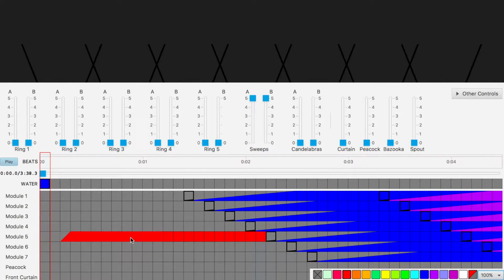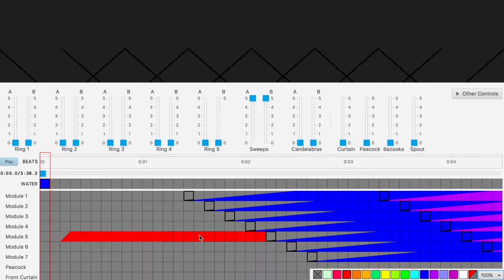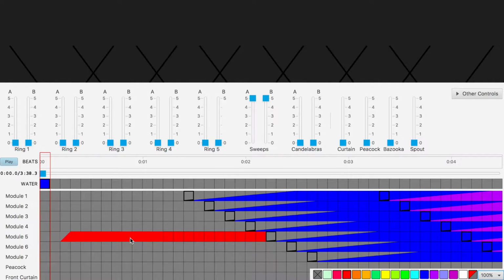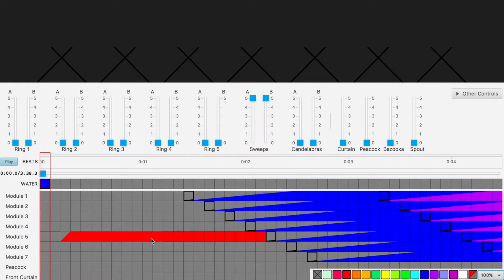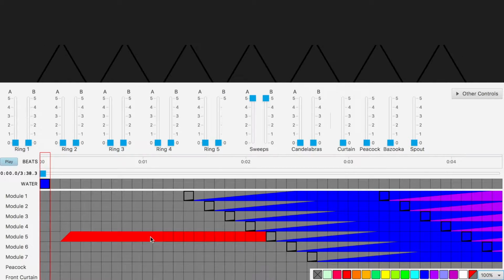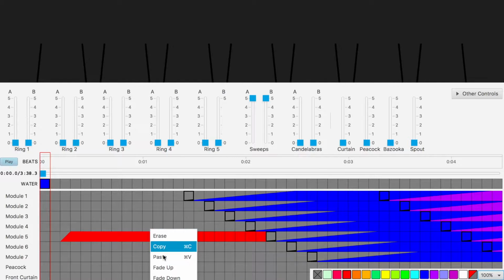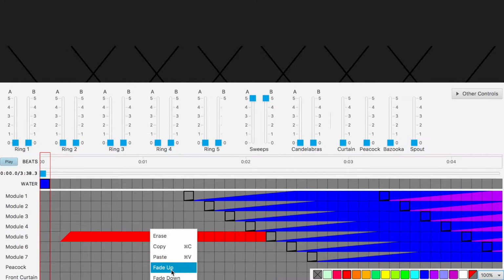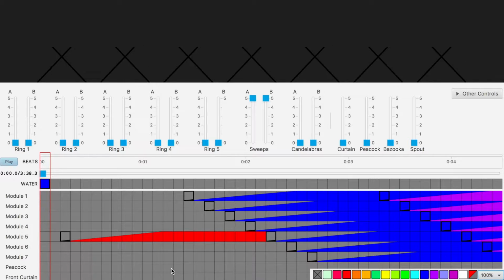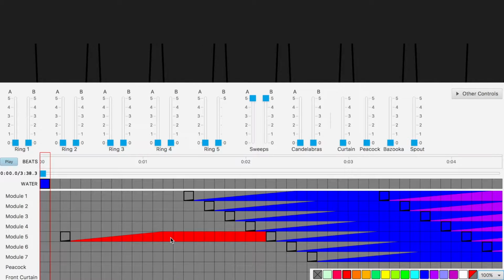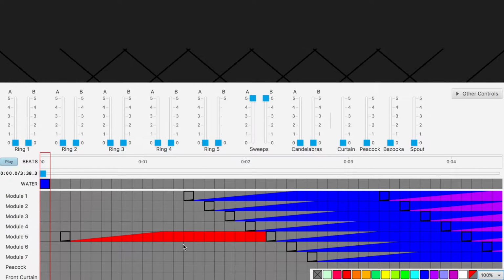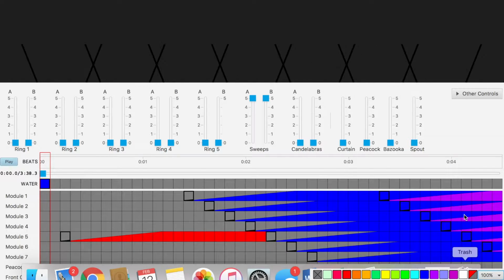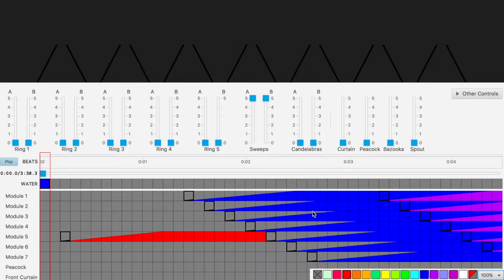As you can see, the grid marks disappeared. Like they are over here, they're no longer here. That means I have that whole area selected. Again, I want to go ahead and fade this up, so I'm going to right click and go fade up. Perfect. Now I want to go ahead and fade down, and I'm going to fade down to no other color. So therefore I don't have to select any other color down here. And I will go through that in just a second.